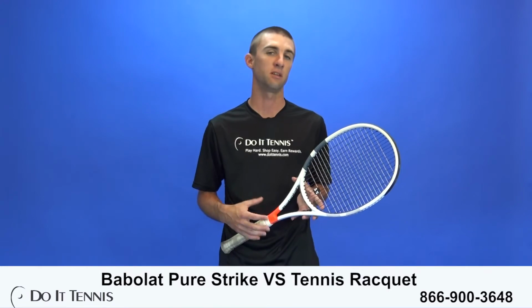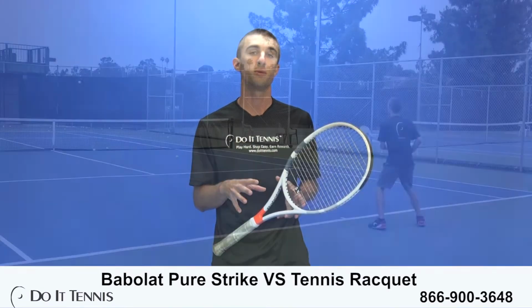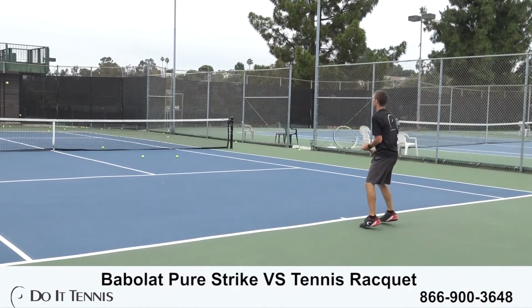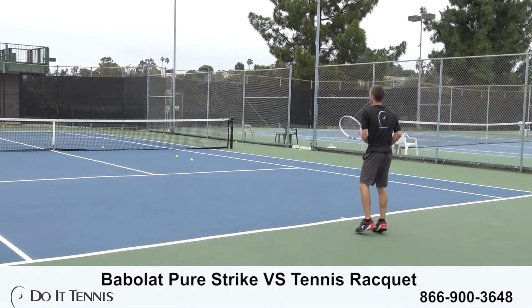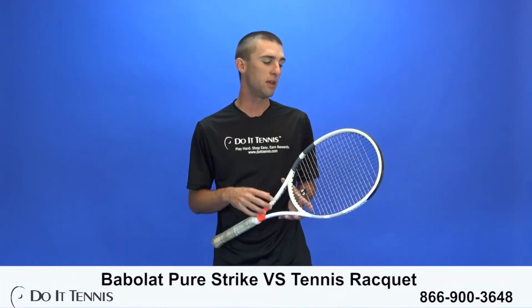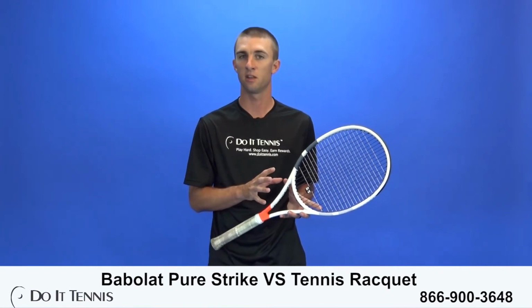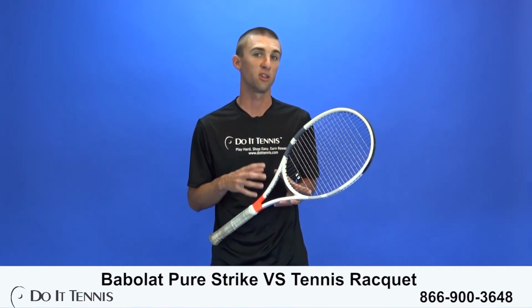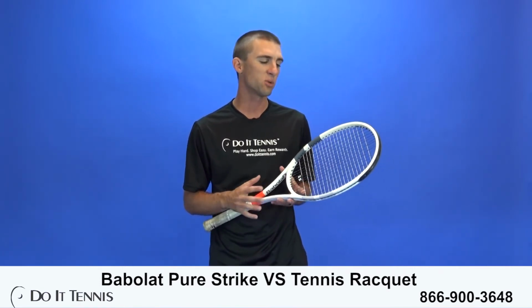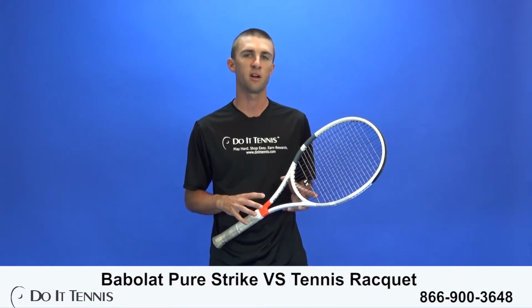Now, I did playtest all the new Pure Strike line rackets, and I gotta say that I wasn't as big of a fan of the Pure Strike VS rackets as I was of the regular Pure Strikes. Now, the beam is a little bit thinner than, say, the Project 1-7 16x19 and also 18x20, so I lose power, and I also felt like I lose a little bit more spin. So it just didn't feel as great on the court.